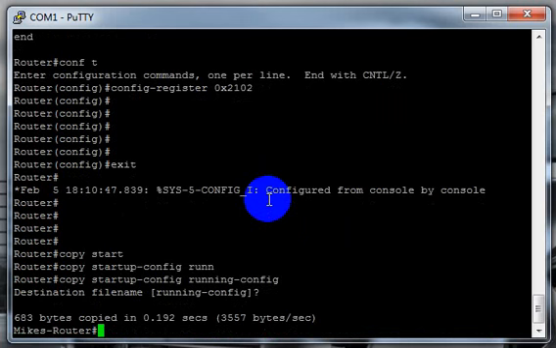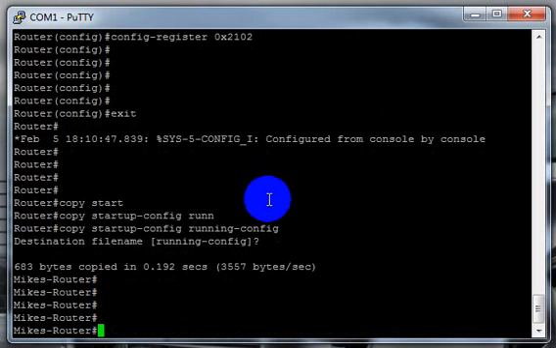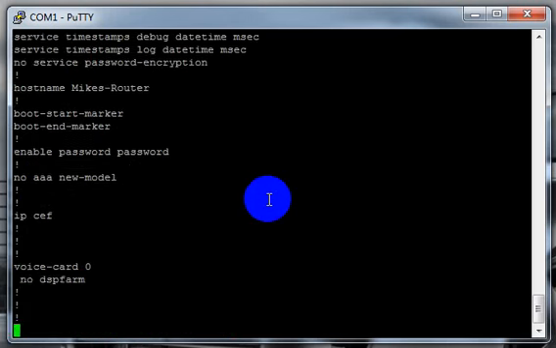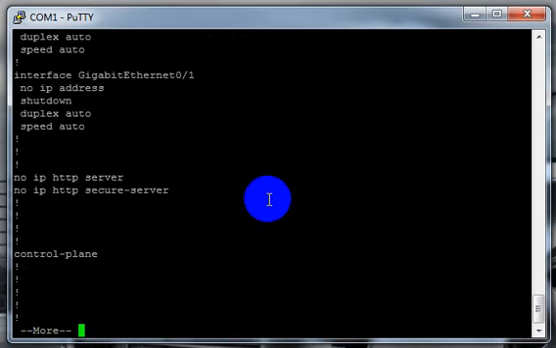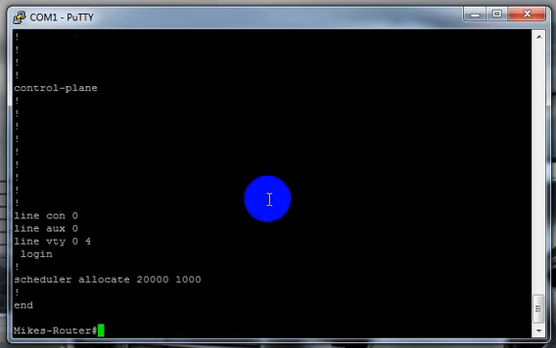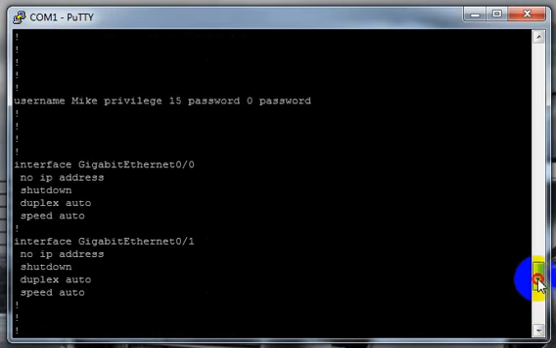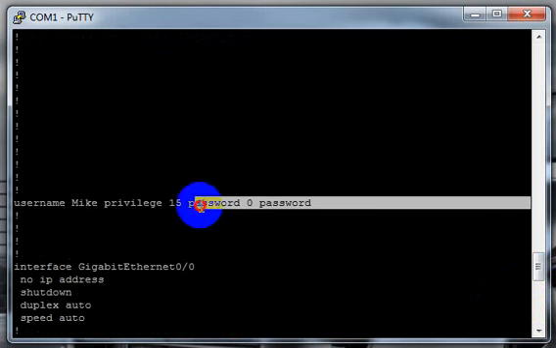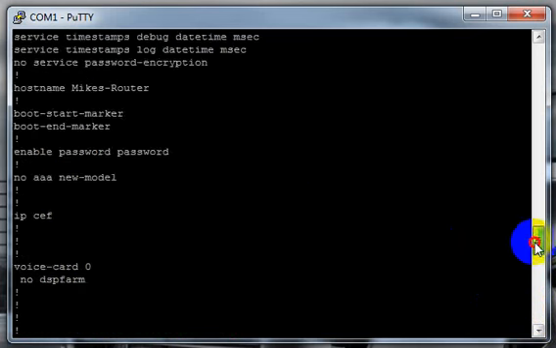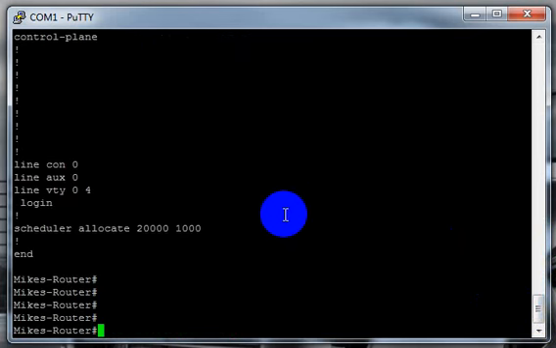So now the host name has changed, but we are past the enable password. If we were to do a show start, show run, all the original configuration that was on before we booted this router is there. So if you scroll up here, you'll see, oh boy, the password was just "password" there. But anyway, so the password's in now.